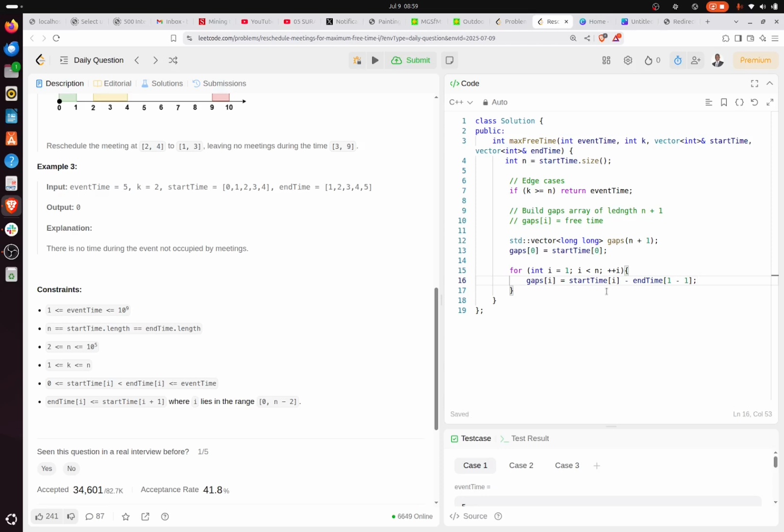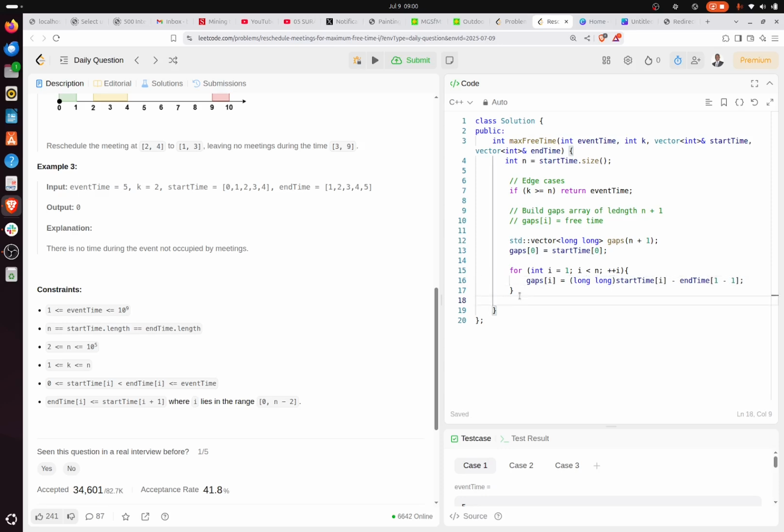That's how we form the gaps array. But I want to be safe, so I want to cast a long here, such that our value is within the constraint. Okay.